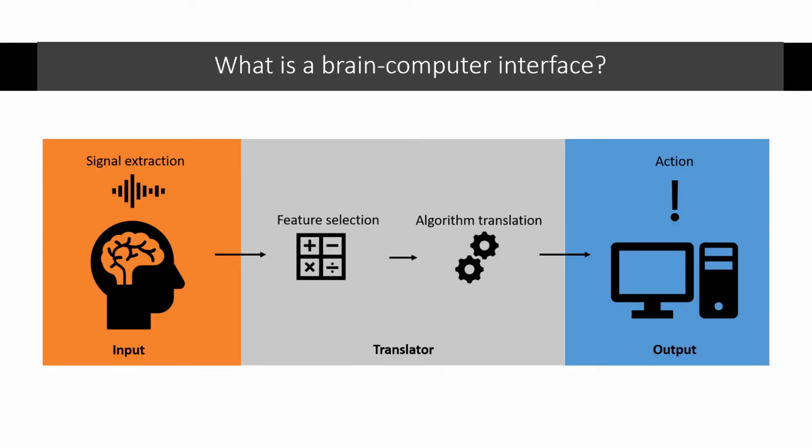So what exactly is a brain-computer interface? This is a system and it consists of an input, a translator, and an output component. You can also see this on the slide. During the input phase, you're extracting information from the brain directly by using some kind of neuroimaging technique, and it can be any of the ones we've had in the lecture, but I'll get back to this. Then there's the translator, and this extracts the relevant features from the data that we've acquired, followed by an algorithm that translates these features into actions for the output device. So at the output stage, the device will be able to perform a certain action based on the decision of the translator.